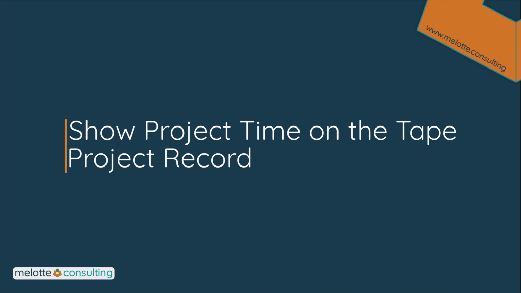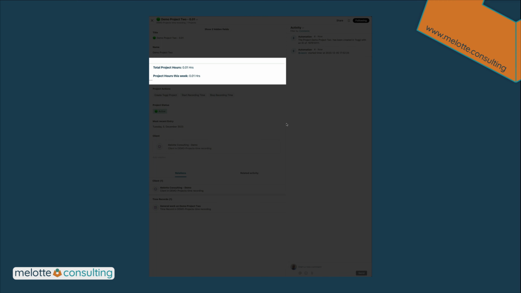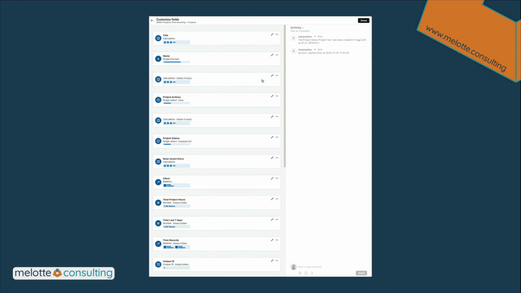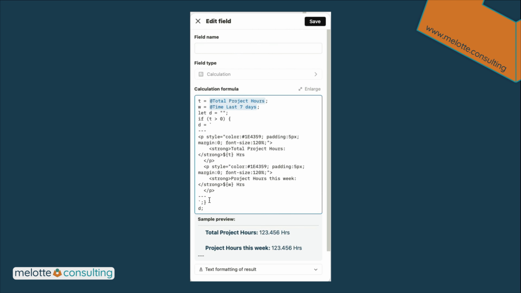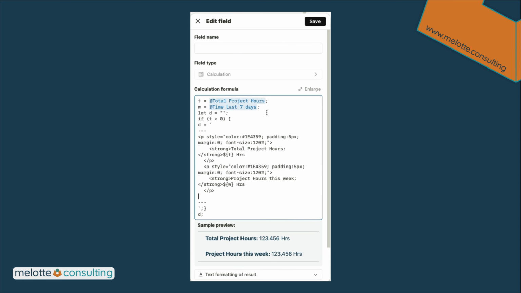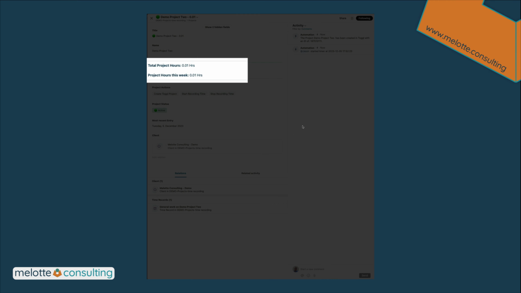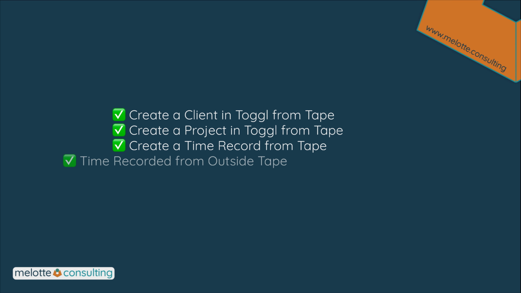Next up, we're going to show the project time on the Tape project record. When we open a project record and time is logged against the project, we can see the project time is there. But it currently looks a bit messy, so I think we'll tidy it up. We go into the calculation field and we can edit the calculation to get rid of those three little dots at the bottom and make it a solid line. While we're at it, we should restrict the hours to display to 2 decimal places only, keeping it a bit neater and easier to look at. Once we go back to the project record, we can see that it looks better than it did. And that ticks off project time on a project record, bringing us nearly to the end of our list.